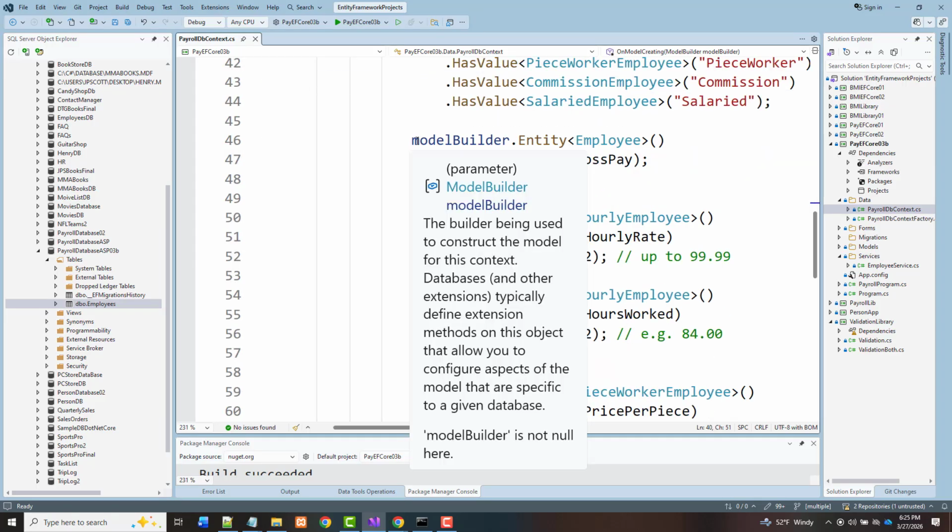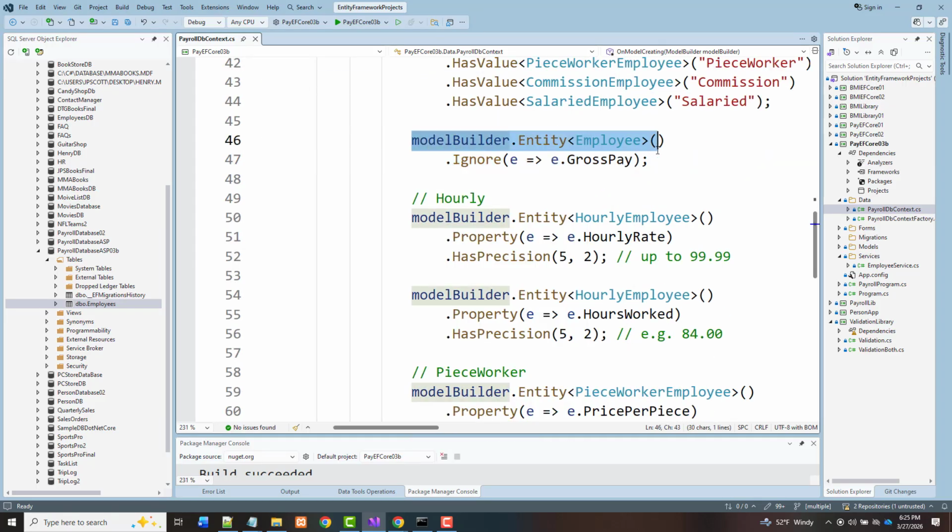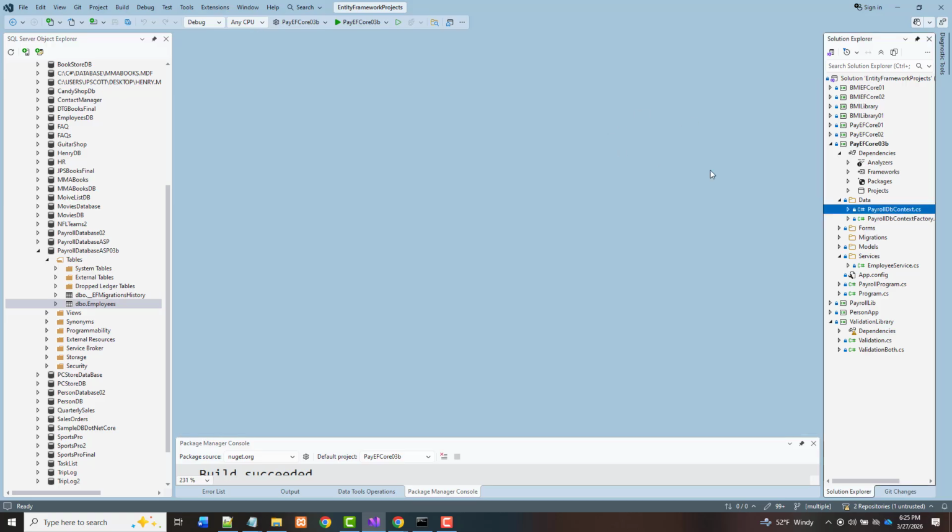This, we're letting the system create the gross pay for us. We're not calling anything. It's going to automatically create the gross pay for us. So we're telling it to ignore gross pay. All right? And I'm not even putting it into the actual final database itself. I had problems. I could have probably put it in there, but it would have involved more work, and I just decided to leave it out.